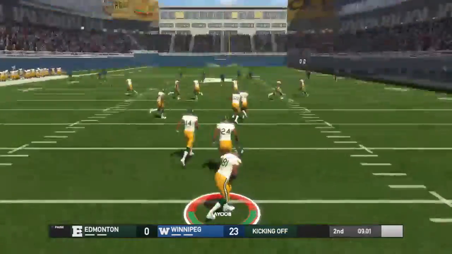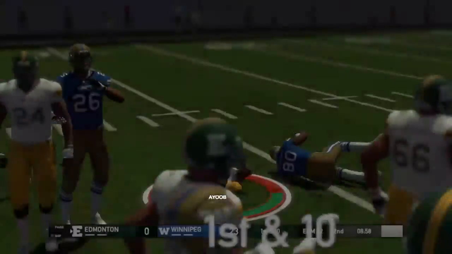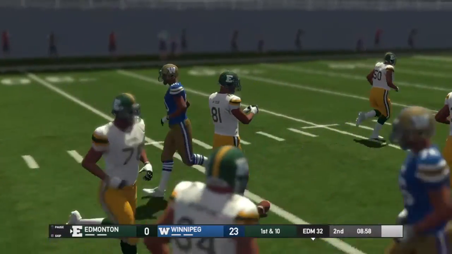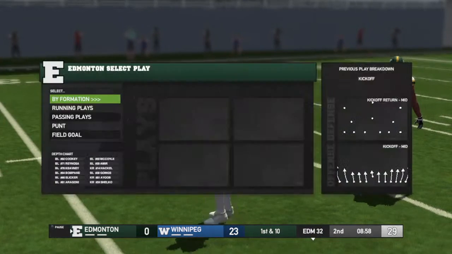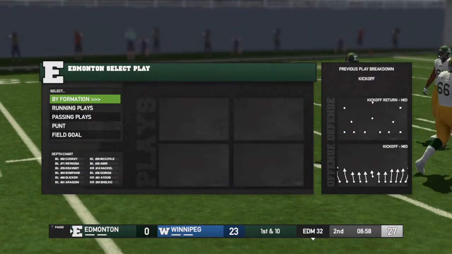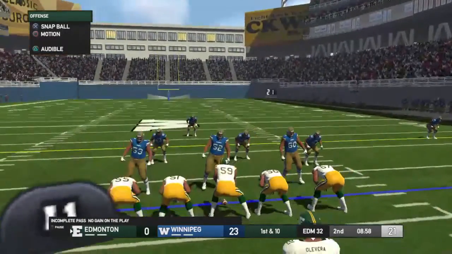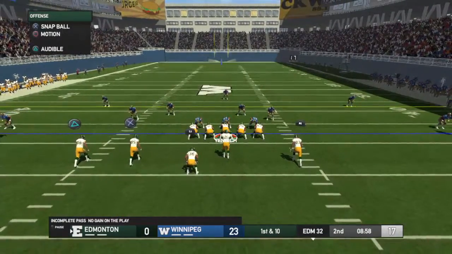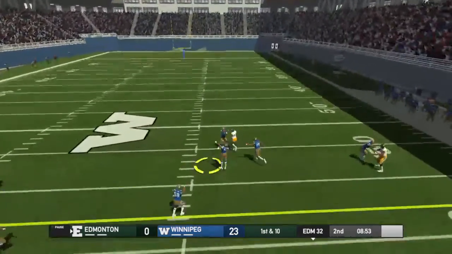There's gotta be a way to change the difficulty level. Hopefully it'll get better for Winnipeg, at least get on the board. At least we made a field goal here.